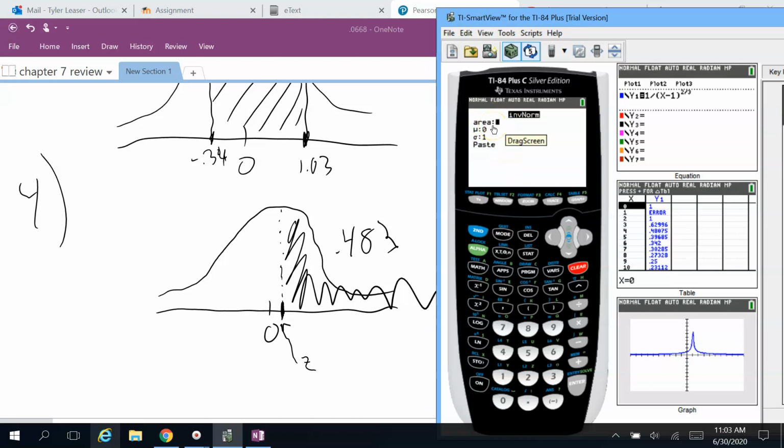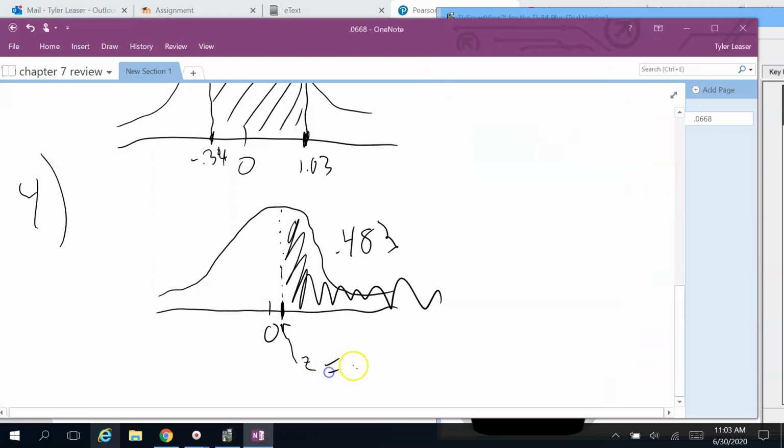If it doesn't say, it's the area to the left, which means that we're not going to plug in the 0.483 into this. We're going to plug in the complement. So we're going to do 1 minus 0.483, which is 0.517, because that would be the area to the left of the z-score that I'm trying to find. So 0.517, mean 0, standard deviation 1, paste, and we get our z-score, which remember was supposed to be very close to 0, just a little bit to the right of it, which we have here, 0.04. Remember that you always round z-scores to 2 decimal places.